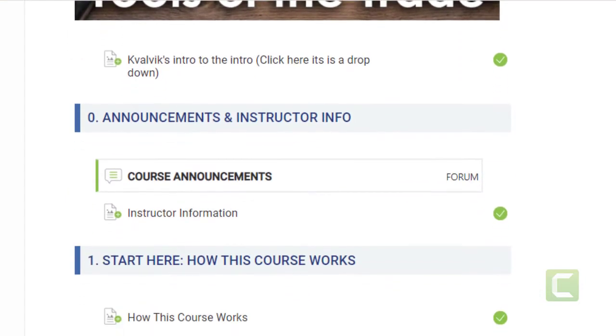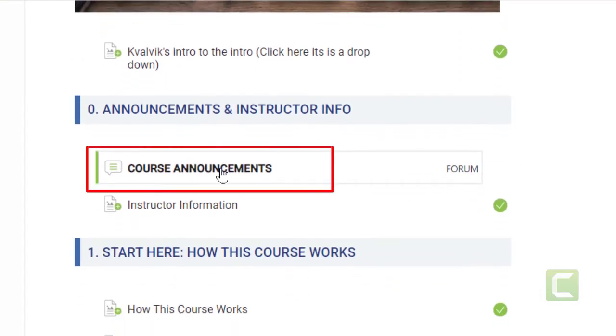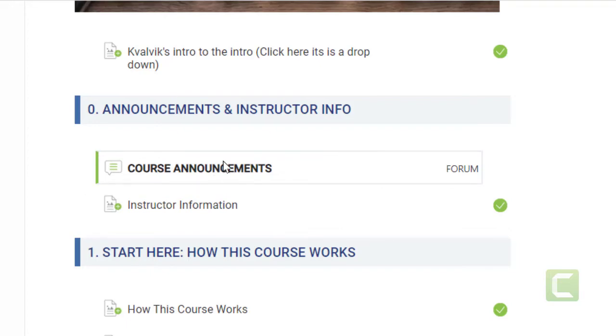And if I scroll down, you can see there are announcements, first of all, and every time I use the announcements, it will send out an announcement to the LMS. It'll show up on the sidebar in the LMS, but it will also go to your email, to your webmail for the school. So it's crucial that you're checking that often, at least every other day. I really encourage you to check it daily. So that's where course announcements are going, and that's just one way of me reaching out to you.